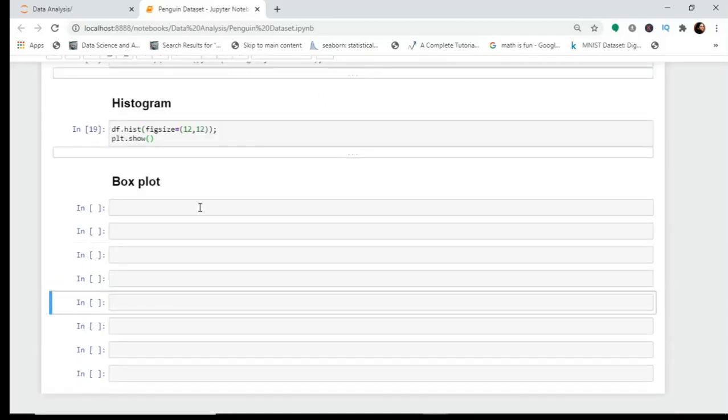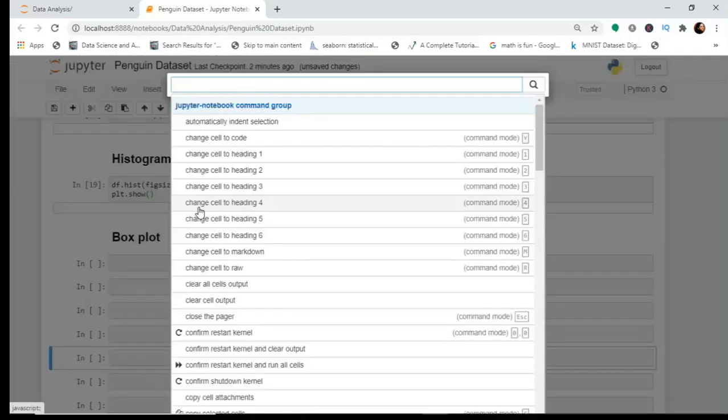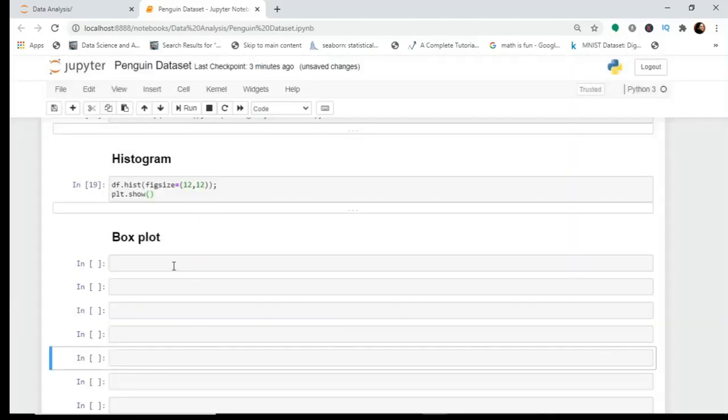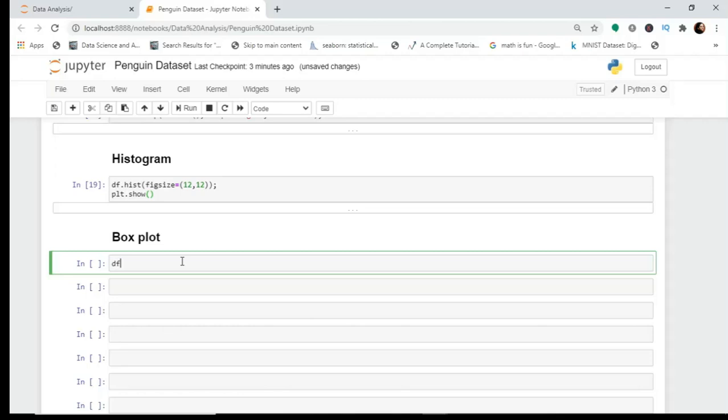So what happens here is you write df.plot, and in there you will write kind equals to box, and this box will come in quotes, because I'm specifying what kind of plot I want here, either scatter or box or something.